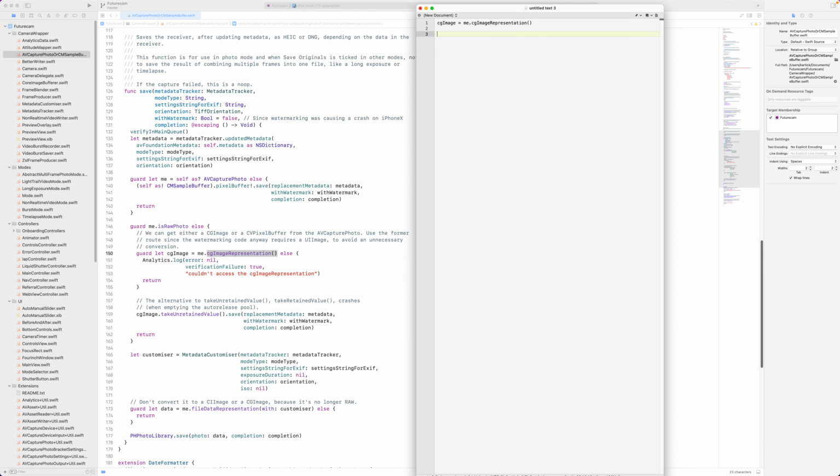So every time you use it, CG image dot take unretained value dot whatever, you have to check if it is null. Otherwise, it won't compile, and even if it were to compile, it'll crash at runtime. So one way of doing this, which you would do in traditional languages like Java, is if CG image equal to nil, nil or null, whatever it is, depending on your language, return.